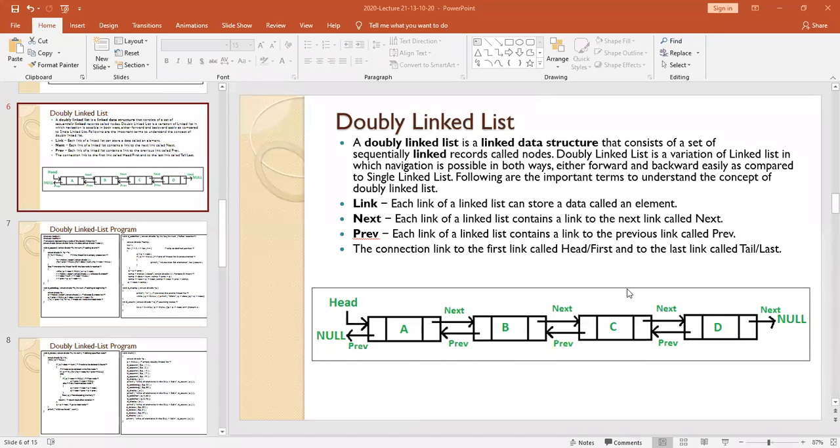In the diagram, which is the last node? Can anybody tell which is the last node?